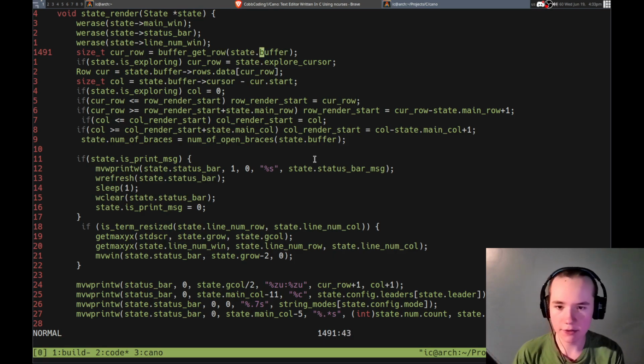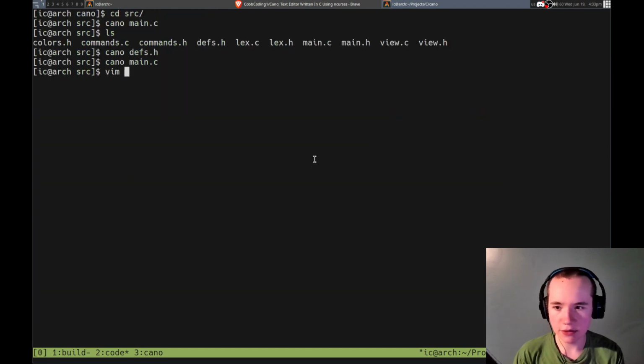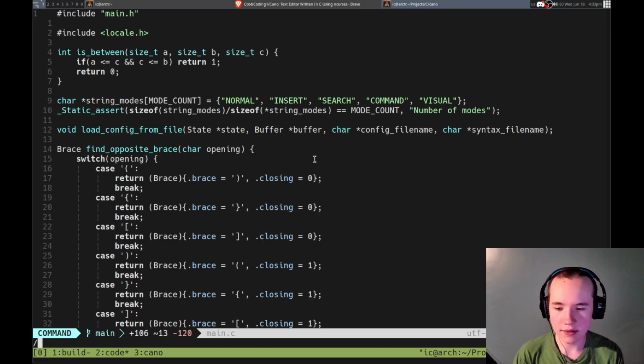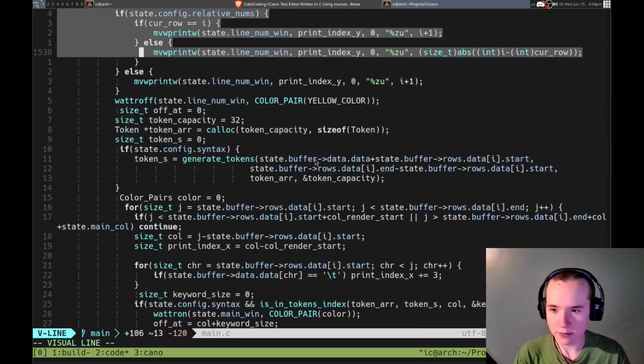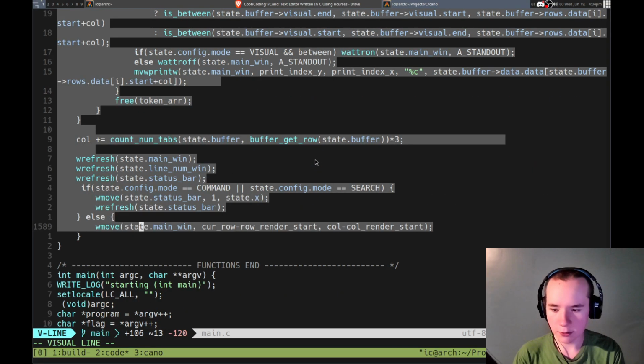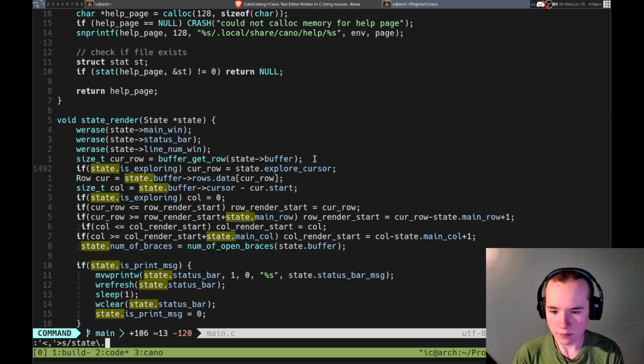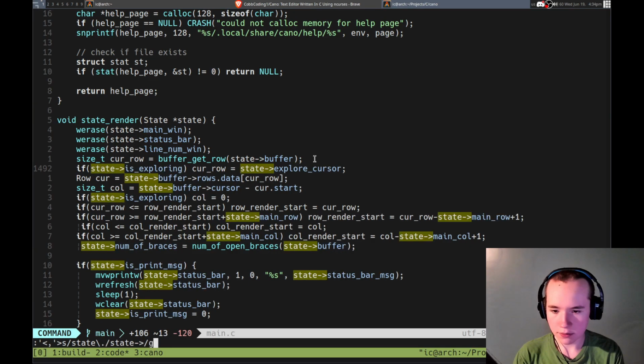State arrow buffer. Right. Well, what I can do actually is I'm going to use bin because it has the actual support for the massive search term frames, which Kano does not at the moment. Let's see. So what was that called? State. Let's just do this and replace state dot with state arrow, right? Because that's really what needs to be replaced. State arrow. All right, let's see.